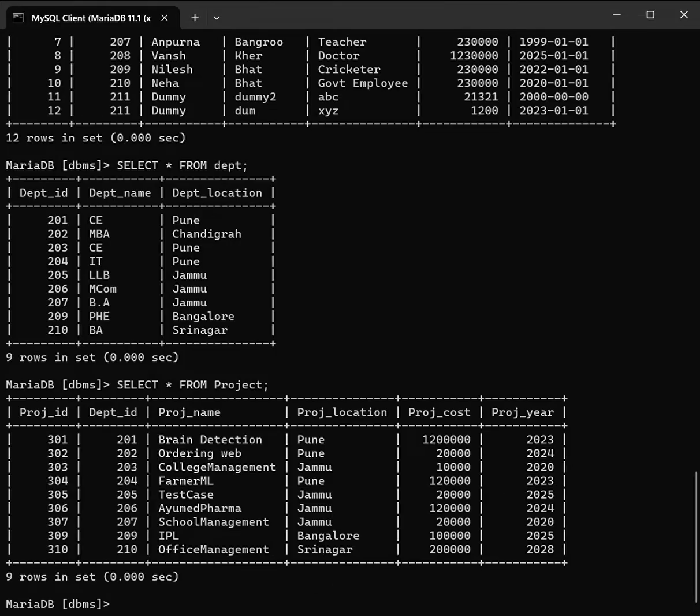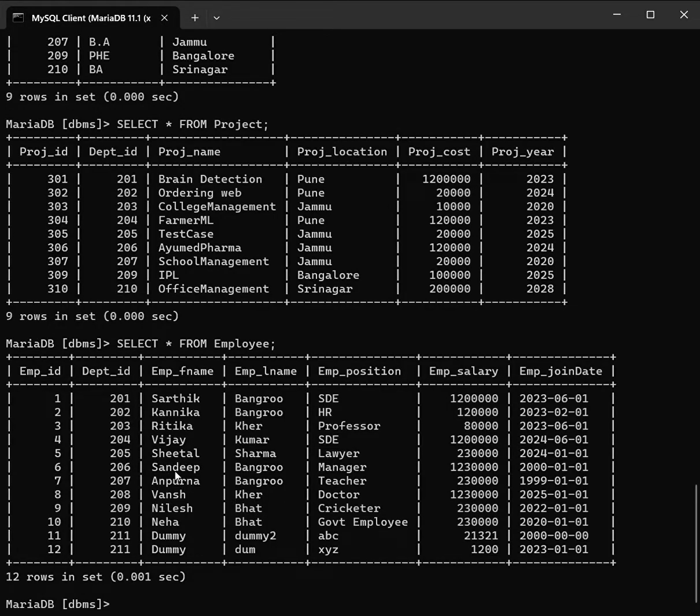So let's start with our second query, because the first query, which we have already performed, inserted all the 10 records in each table. So now we have to display all the employees with department ID, and this is done. Display all the employees with department CE and IT, and employee first name should be starting with P or H. So let me first see my employee table. So this is my employee table. Let's see whether we have an employee name starting with P or H. So no, I have not included an employee name starting with P or H.